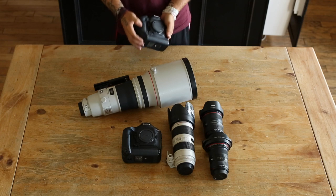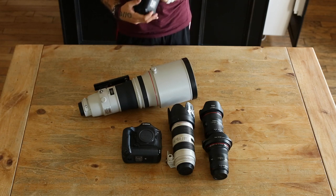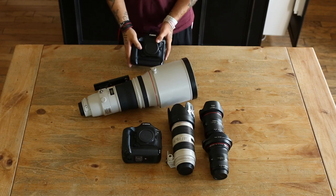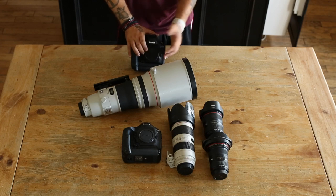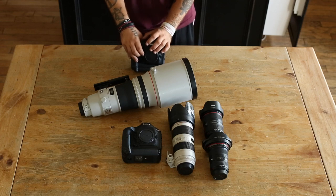If the used price is still too much money, I'd say save up — it's well worth it, it's a great camera. If it's just not going to happen for you right now and you want to get out there and shoot, the 1D Mark IV is great. You can get it used for about $2,500, maybe $3,000.